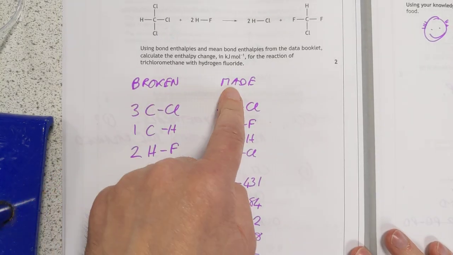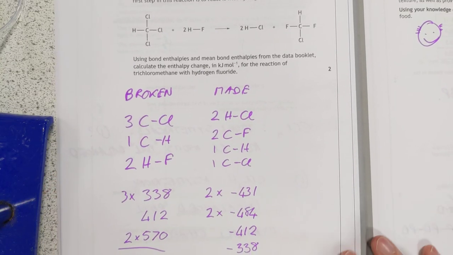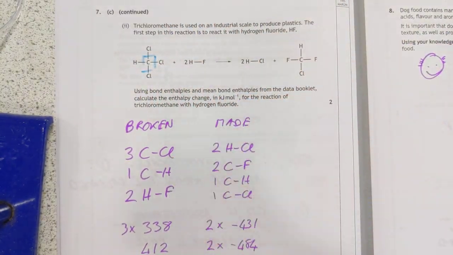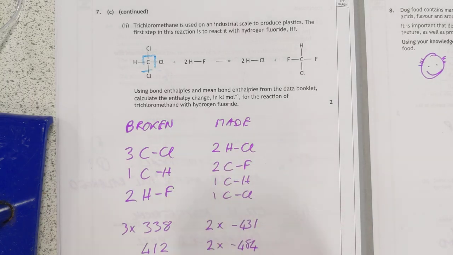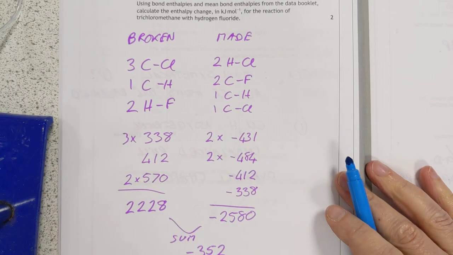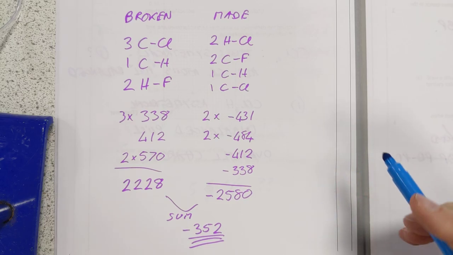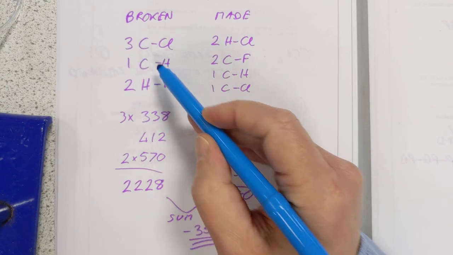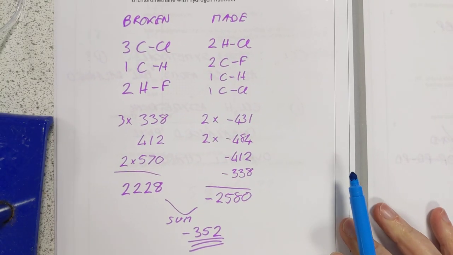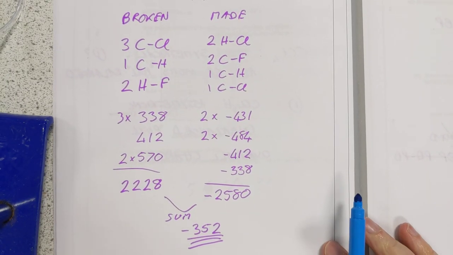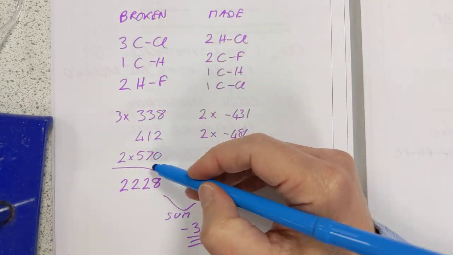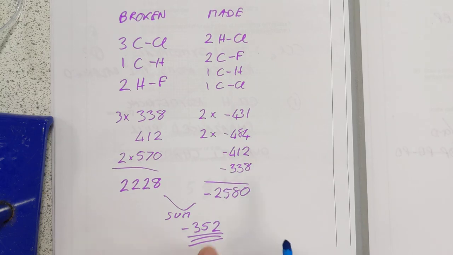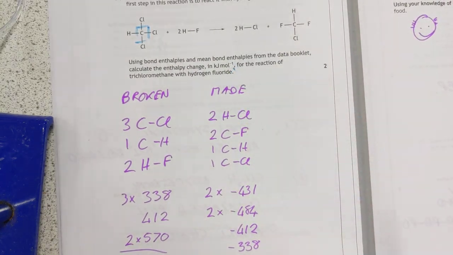Bonds broken and bonds made. Nice and easy. They've even given you the diagrams here. So you could literally just chop these bonds up and stack them up here down below as you're doing it. Which is what I've done. A couple of the brighter people in the audience are probably shouting at me and saying you don't need that. That's going to cancel out with one of these. I know, I know. I made a mistake teaching this a long time ago and I always feel terrible when making mistakes. So I just dismantle everything and then rebuild everything. These are all positive. These are all negative. Put them together, you get that answer there. Don't put the units in because it's in the question.